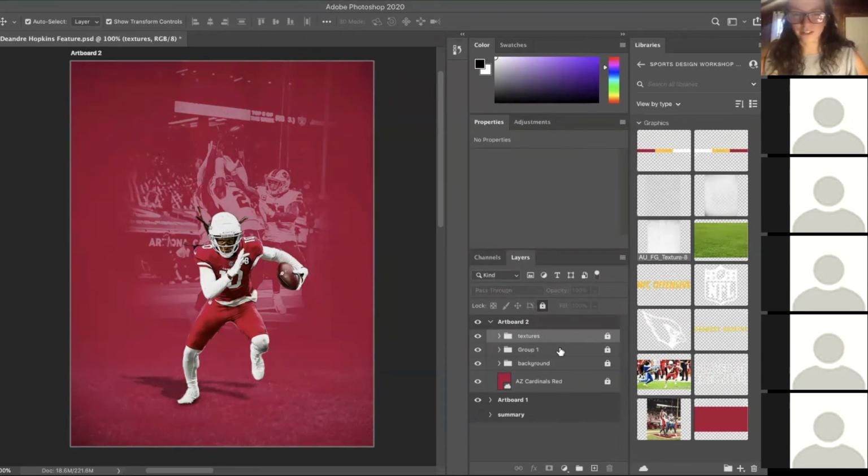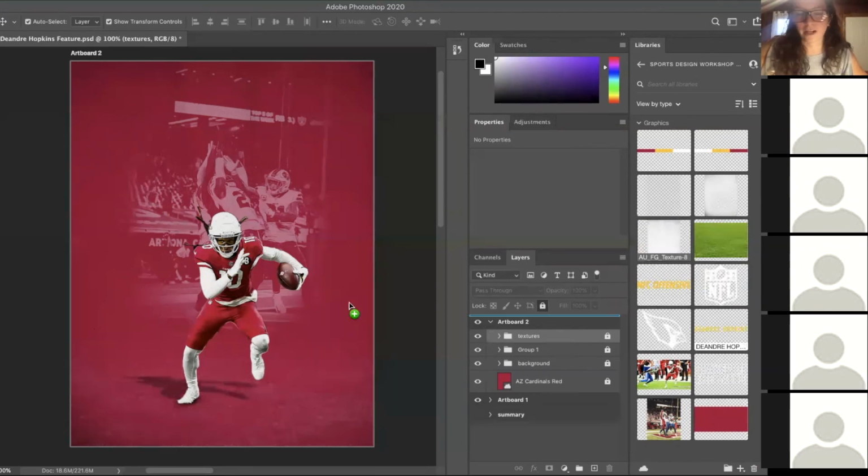So now that we have the textures on here, we can go ahead and start adding the final details, which are the text and the logos that I've attached here. I didn't want to have to send the whole font out and have everyone find where to download that, so I just converted all the text into smart objects, which means you can't type and change them. You just have them as I've sent them to you.